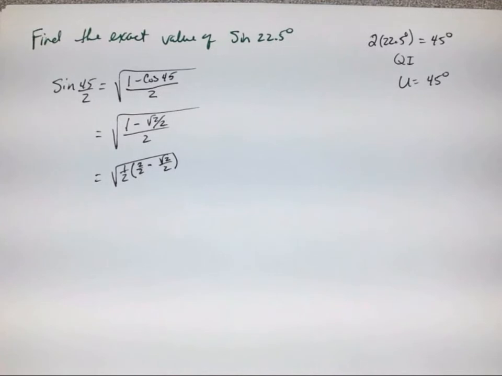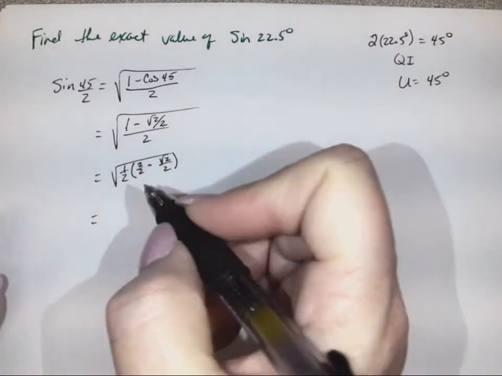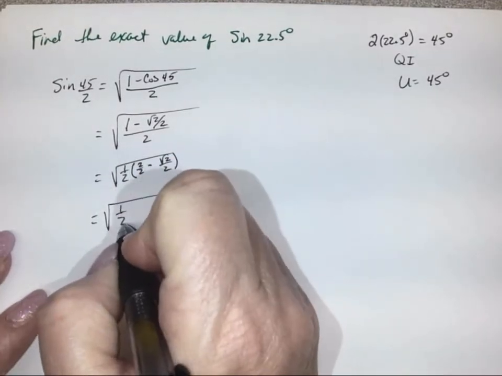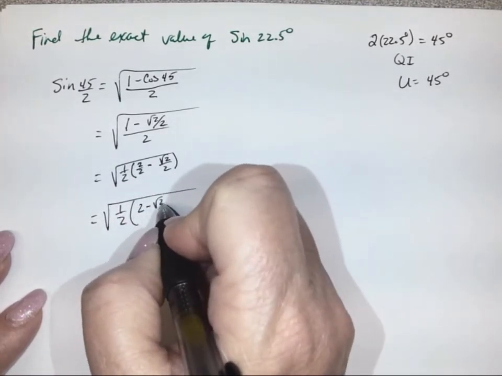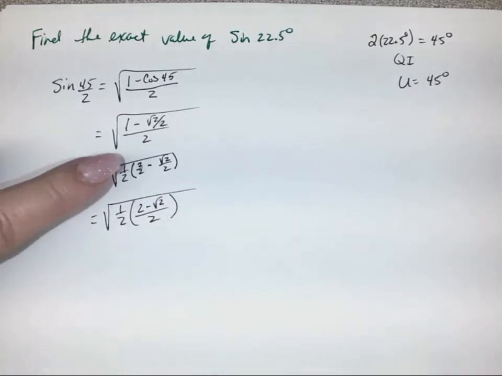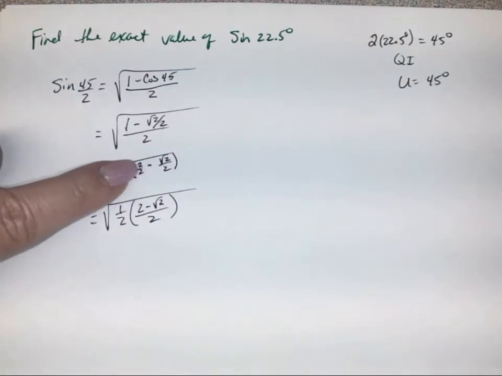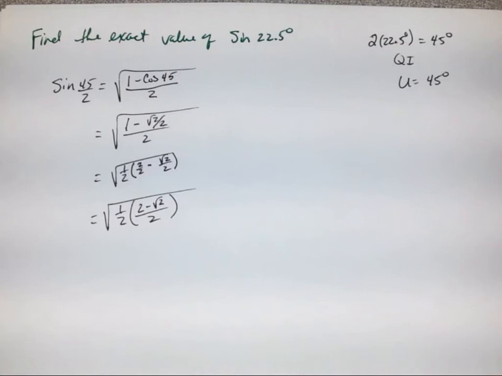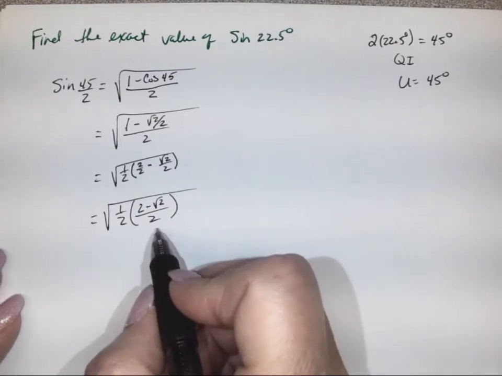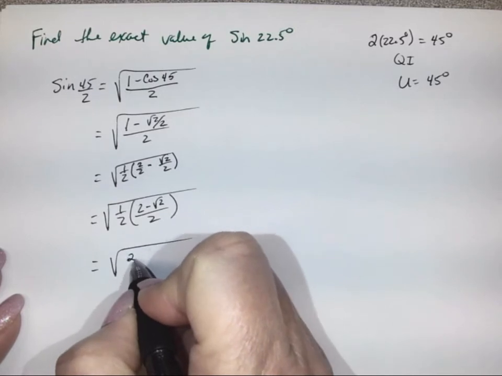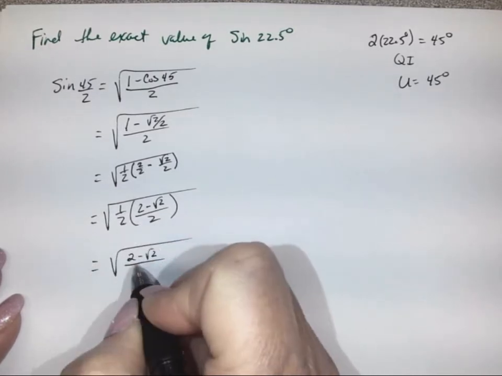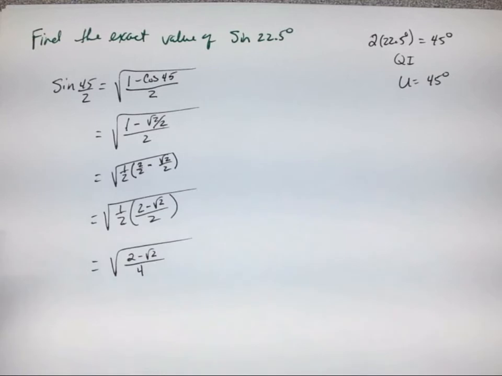I think I got a little small on that, sorry about that. I'll write a little bigger. So the square root of 1/2, so this will be 2 minus the square root of 2 all over 2. So I got a common denominator. 1 could be anything I need it to be, so I could subtract those together. Now I can multiply this. That'll get me the square root of 2 minus the square root of 2. 2 times 2 is 4. Well, I can separate what I have because 4 is a perfect square.